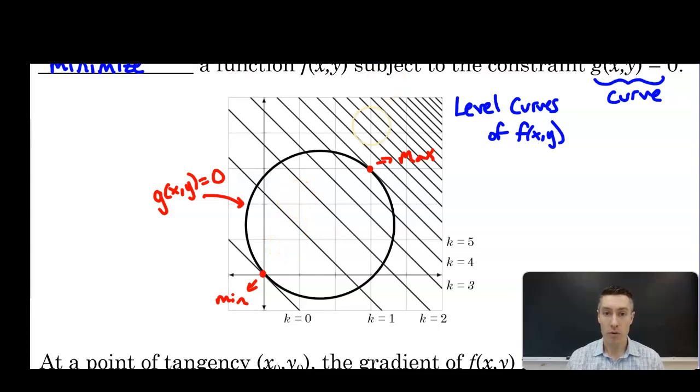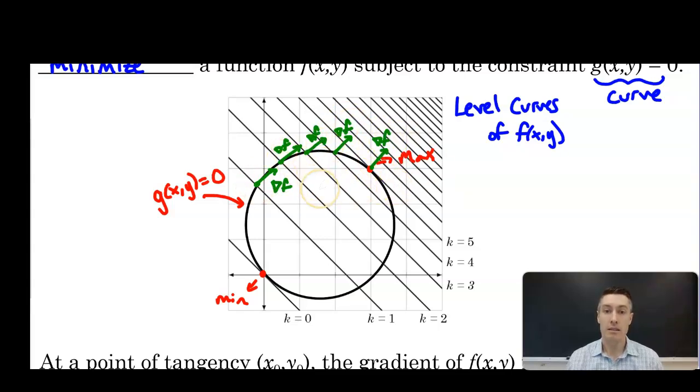Well, if we look at a few points, so right here, if we draw the gradient of f, okay, so that's the gradient of f. And if we draw the gradient of f, and I'm not sure exactly how long these vectors are going to be, they're estimates, okay, gradient of f at the point, gradient of f at the point, gradient of f at the point.